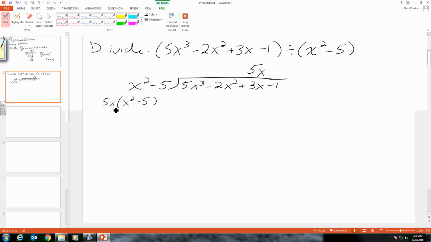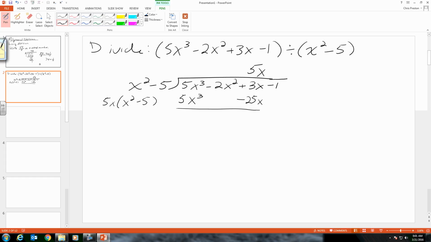There's certain parts we're focusing on, but we have to make everybody work. So 5x times negative 5 is negative 25x. So I need to put that over here. And you'll notice I had to skip over this middle spot. Well, if you look at this x squared minus 5, notice I don't have an x term. So I'm already skipping a term, and that's what's happening here. It's exactly what we would expect to happen.